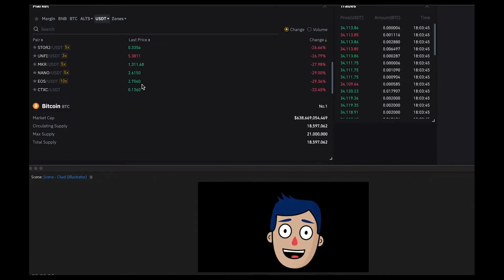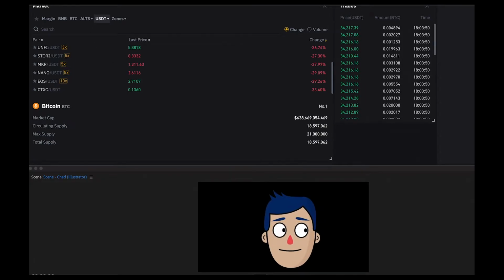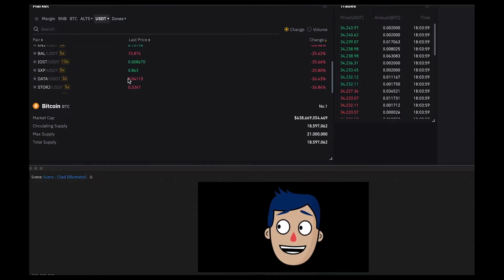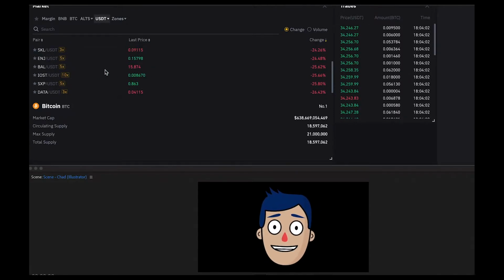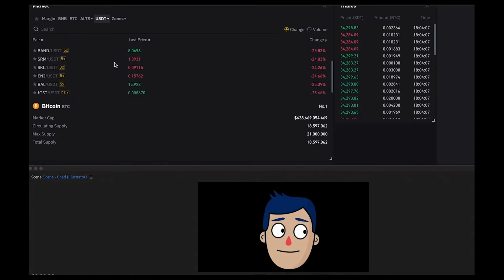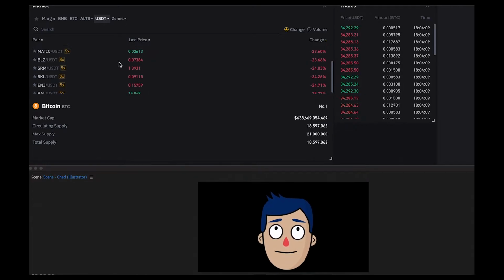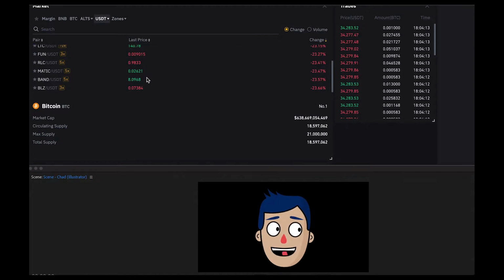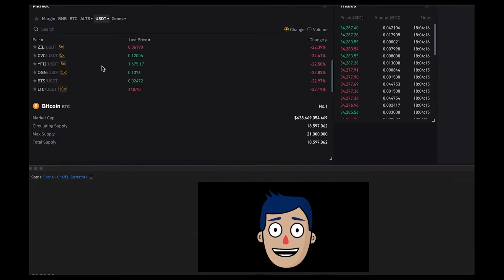While you kind of want this to settle down a little bit, and we'll go through the Bitcoin scenario in a second, it's starting to come back up now with the dip buys. So you can see this EOS could be a good dip buy there. SXP back down at 86 cents, that's not a bad dip buy. What else we got here? 24%. Gee whiz, Matic Band, $8. That's still probably pretty high for Band, but it's a nice little dip buy.